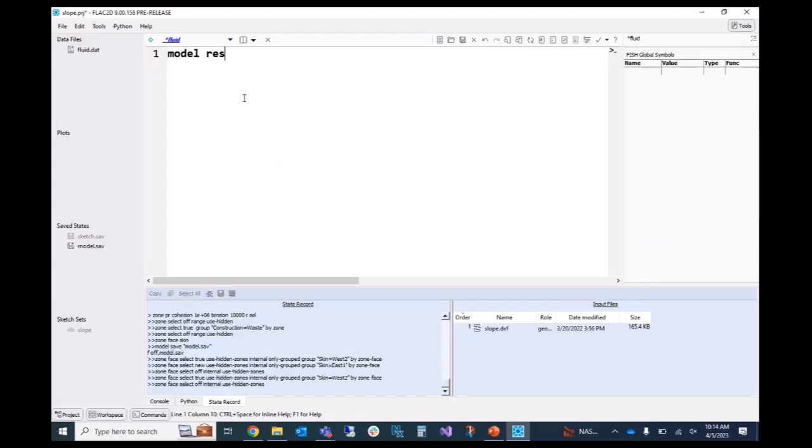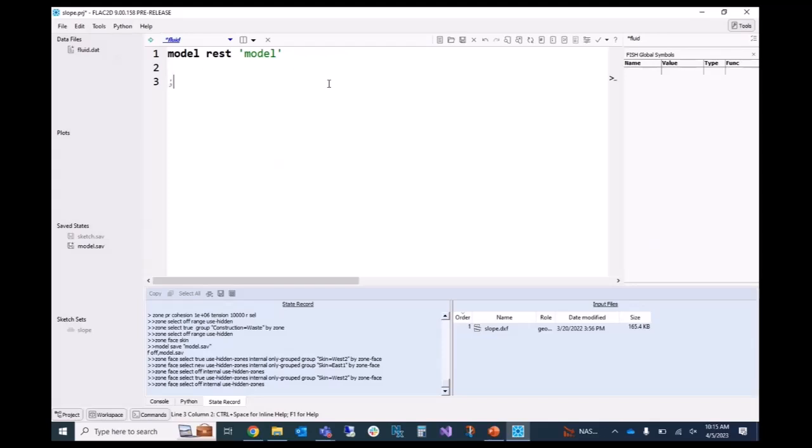And I'm going to start with restoring the model that we just created. So model, restore. Oh, I called it model, but you might have called it something else. You should note that if you give a restore command, it automatically gives a new command. So you'll see a lot of people, even our own consultants, will say model new, model restore. You don't actually have to do that. When you give a restore, it automatically does a new, then restores. So you don't end up with zones on top of each other, right?